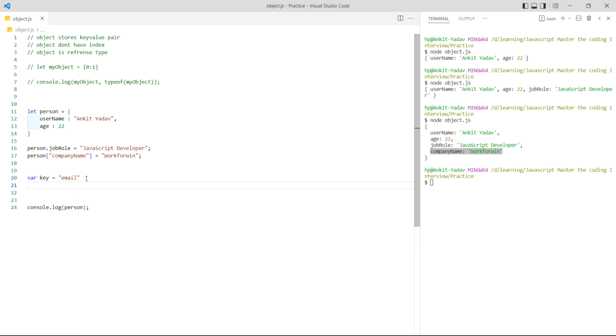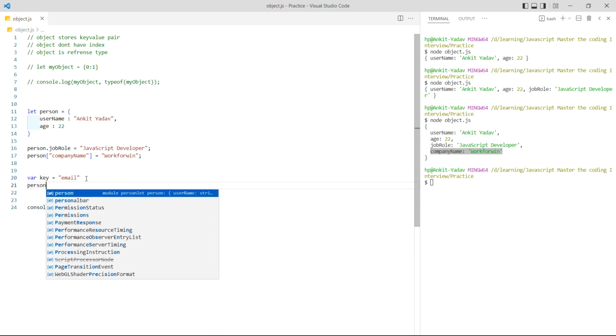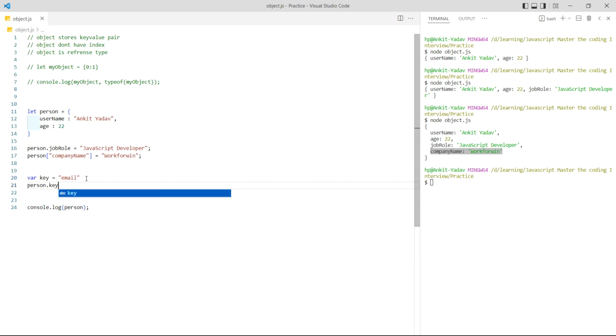So if I write person dot key is equal to, and let's say the email will be abc at the rate gmail.com. What will happen here? What do you think? The value of key is email, and the value will be abc at the rate gmail.com. So what do you think the output will be?